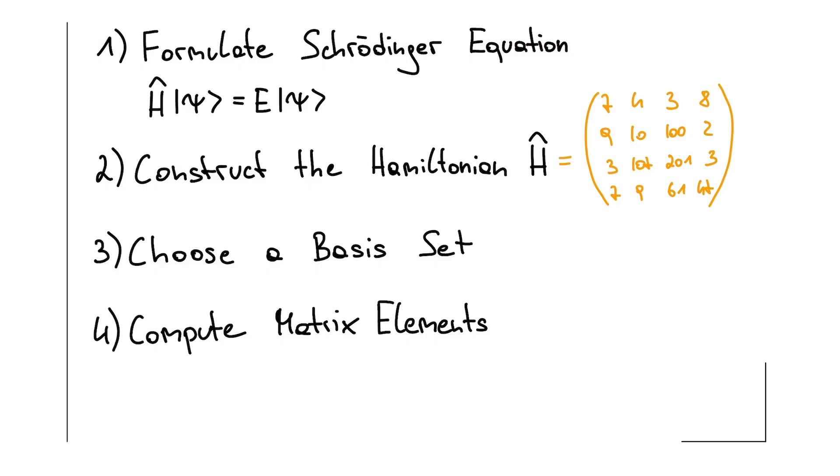How do we do this? First we choose a basis set, then we take one basis vector at a time, we apply the Hamiltonian operator to this basis vector, and that gives us a new function, or in other words, a new vector in Hilbert space. But just having this new function is not enough information. To understand how the Hamiltonian really acts, we need to measure how strongly this new vector overlaps with all the other basis vectors in our basis set.